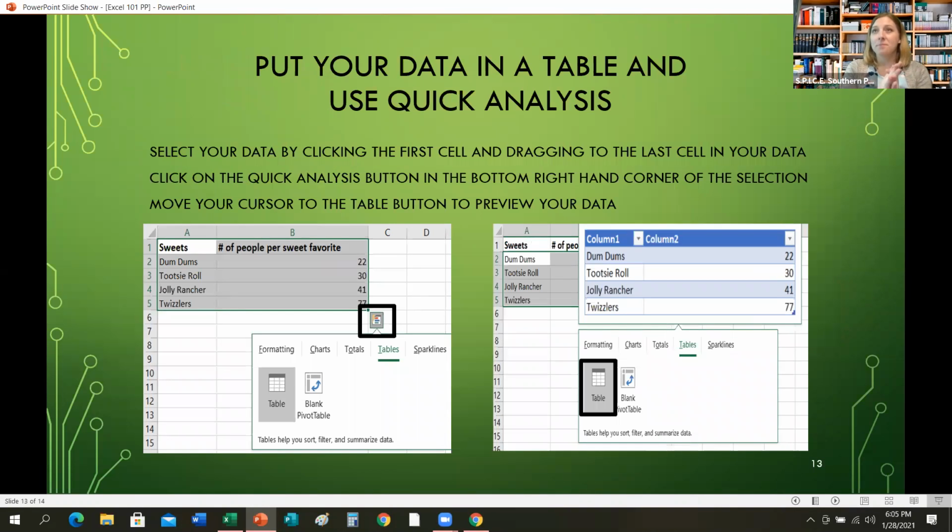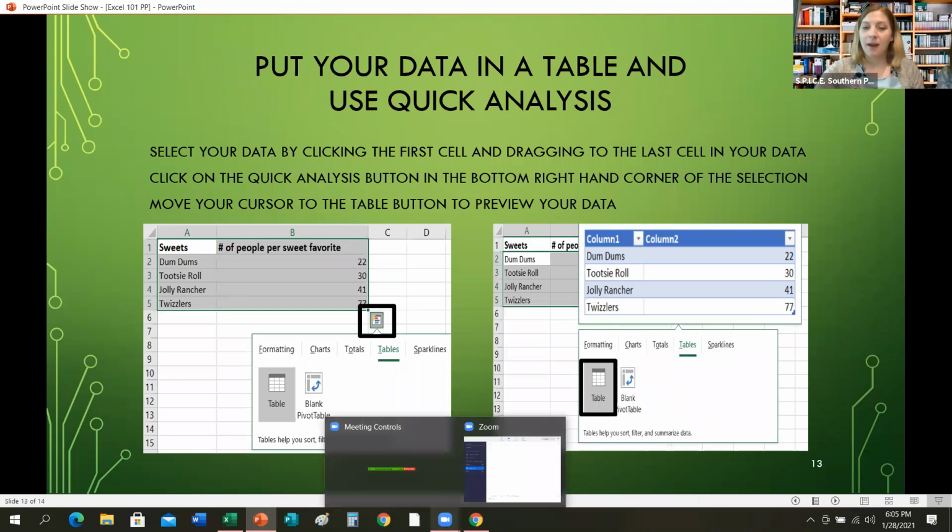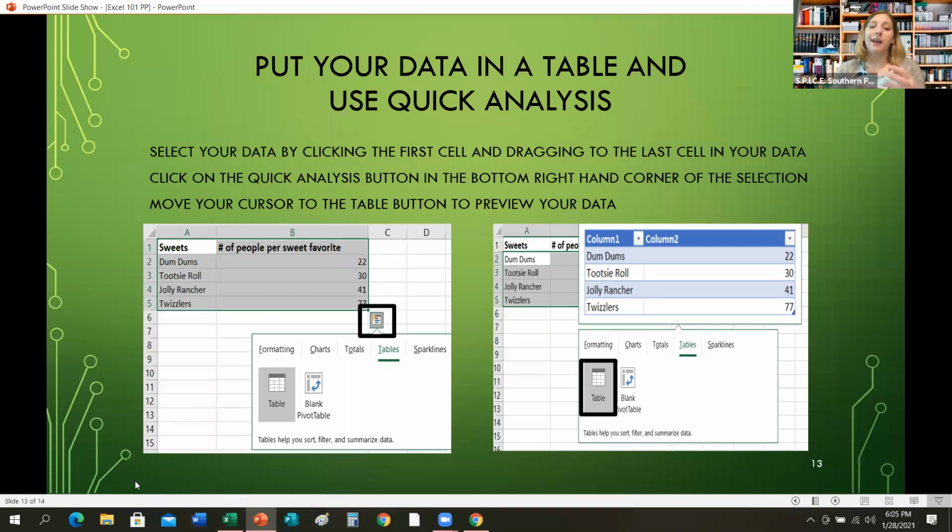All right, everybody caught up? So now we're going to talk about creating a table. So tables are great, again, for just organizing data. It just helps get things in a way that's easier to read. It's all about that visual for this one. As you can see in this example, it automatically colors the different cells and everything for you, and we'll show you how to do that now.